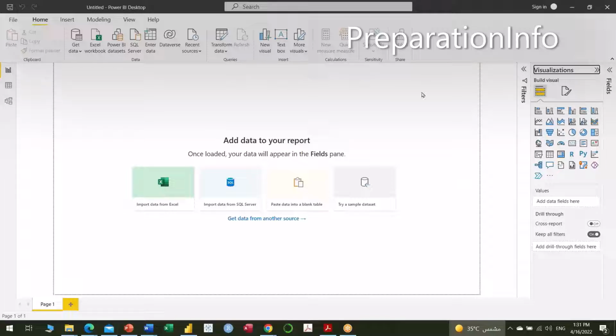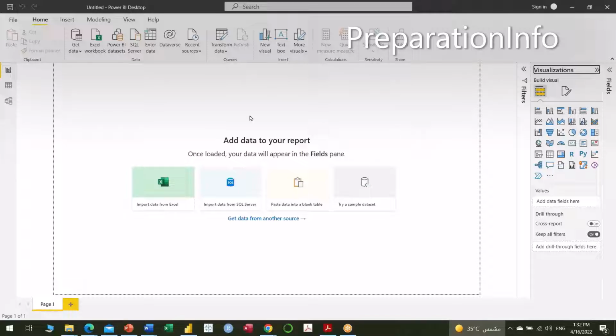Okay. So I closed that opening screen, and now this is the Power BI screen that we will be working with. And on this, just to familiarize with what we have here, the screen says add data to your report. That means this is a blank file, and there is no data linked with this file.